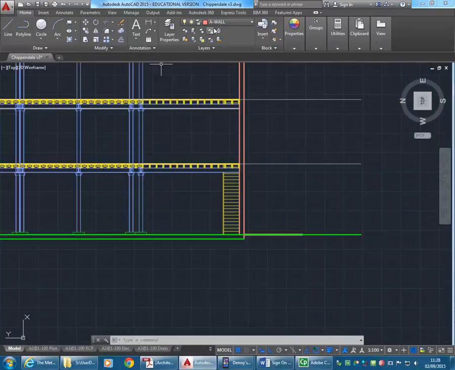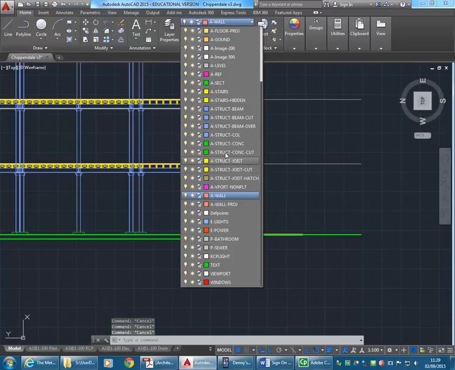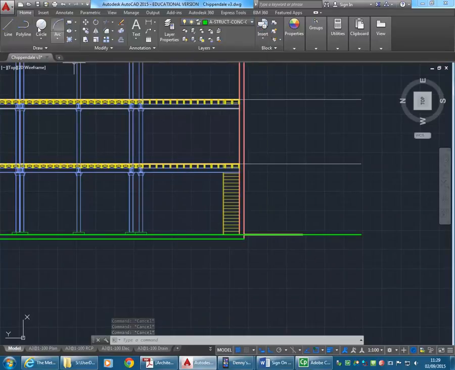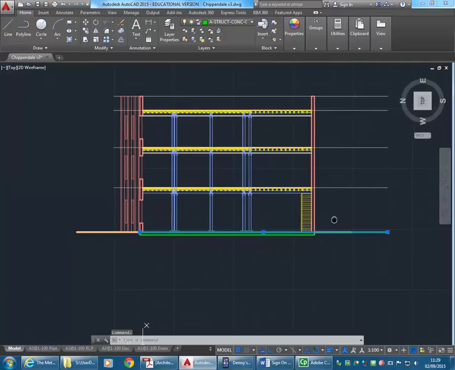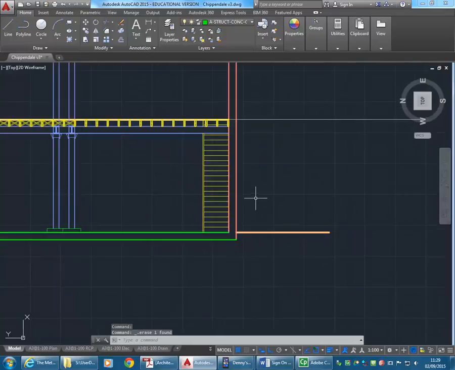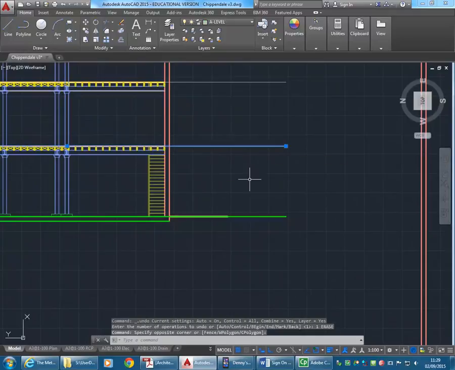So I'll change to my structural concrete layer and draw a line across, or even before I do that I can copy the levels. So I've got here this line that's meant to be on my levels layer.